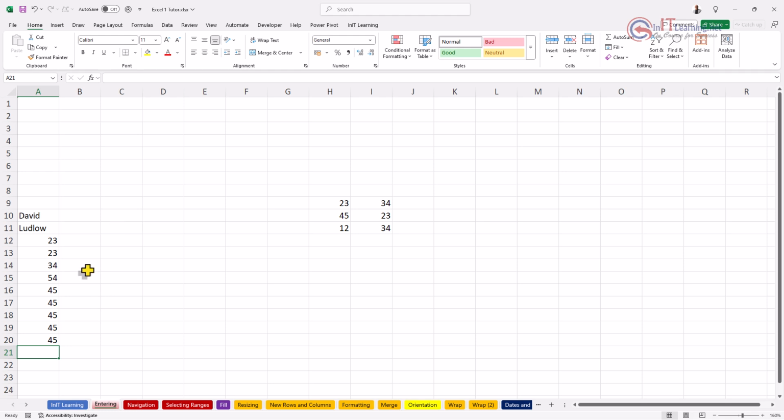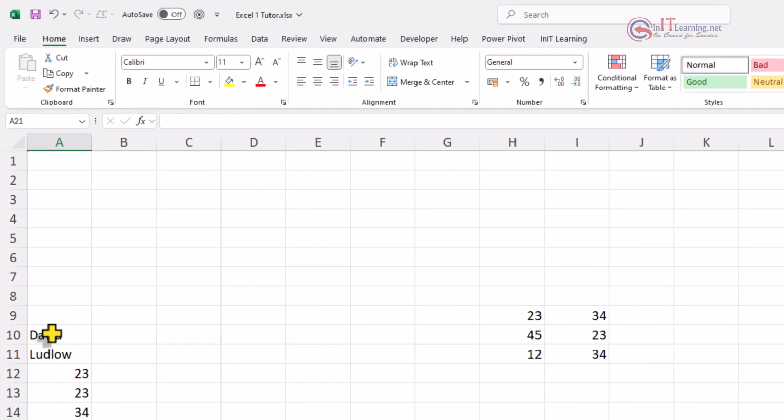And I want to talk about formatting the active cell. So if we click into that David that's there, or whatever text you've typed in that first one, if I want to format that cell, I can use the home ribbon bar. The home ribbon bar has lots of commands on there, and they're all generally to do with formatting.